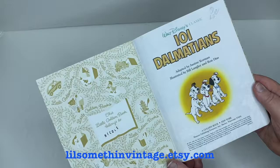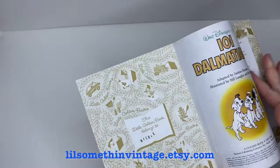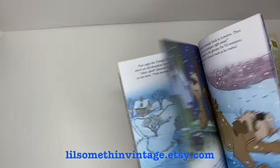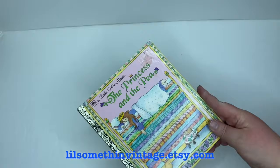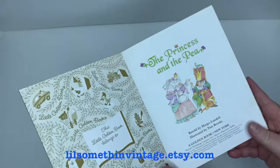Then we have Walt Disney's Classic 101 Dalmatians, adapted by Justine Korman, illustrated by Bill Langley and Ron Díaz, copyright 1981, renewed 1988. There's a sticker spelling 'Nicole' inside the front cover, some minor bends and creasing on the bottom corners of some pages, and some wear and scuffing on the outer edge of the cover — but a lot of life left for sure.